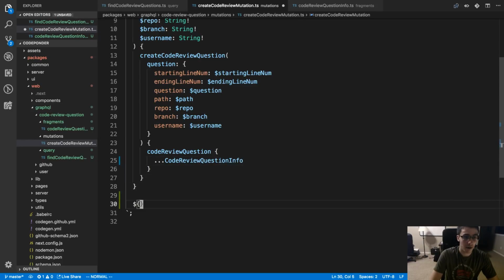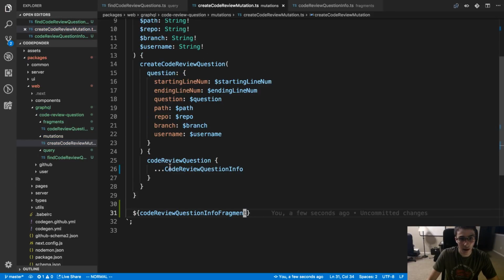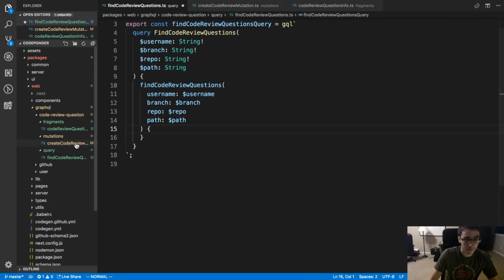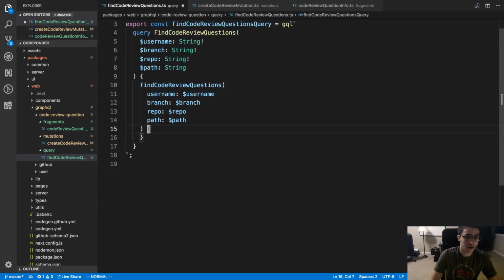And then at the bottom here, we just have to import it. So code review question fragment. And now we can use this here, and we can use it over here. And then we just need to import it in this find over here as well.